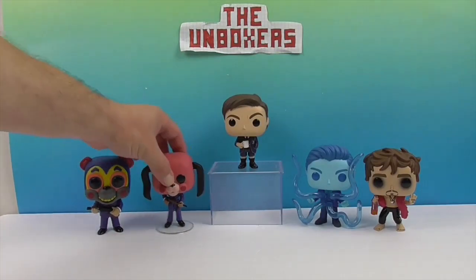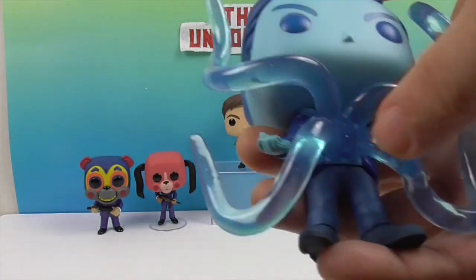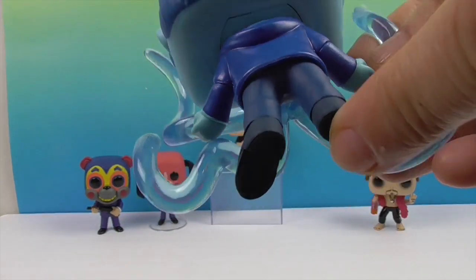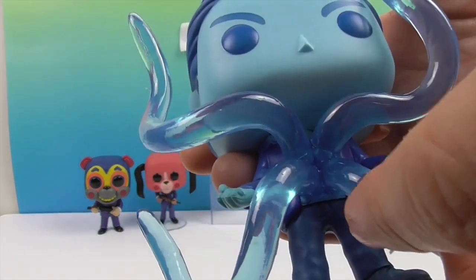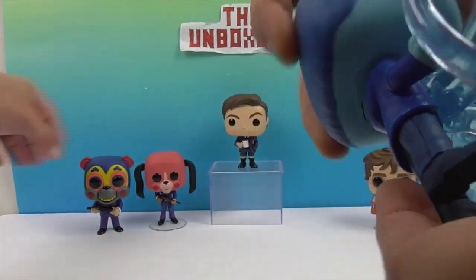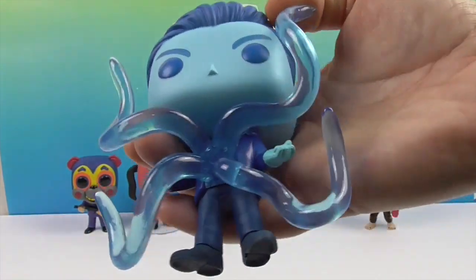Now Ben — the thing that stands out is that he's monochromatic with translucent tentacles coming out of him, which looks so awesome. There are at least six different shades of blue on him — even his shoes and pants are a different blue. He's got the hood to his jacket, his jacket's open, with like a sweatshirt underneath. His head also turns, and it feels like it's meant to turn. He is a super awesome Funko Pop — he needs to sit on the shelf like Elsa with that whole blue thing going on.